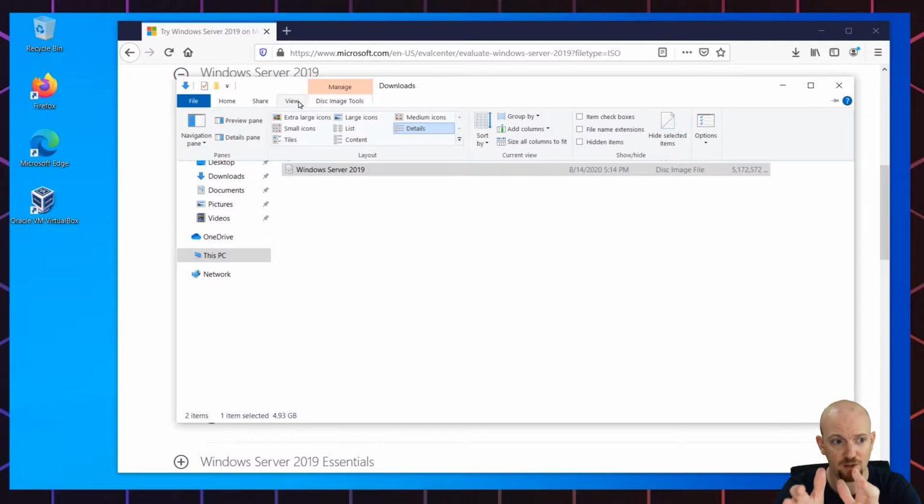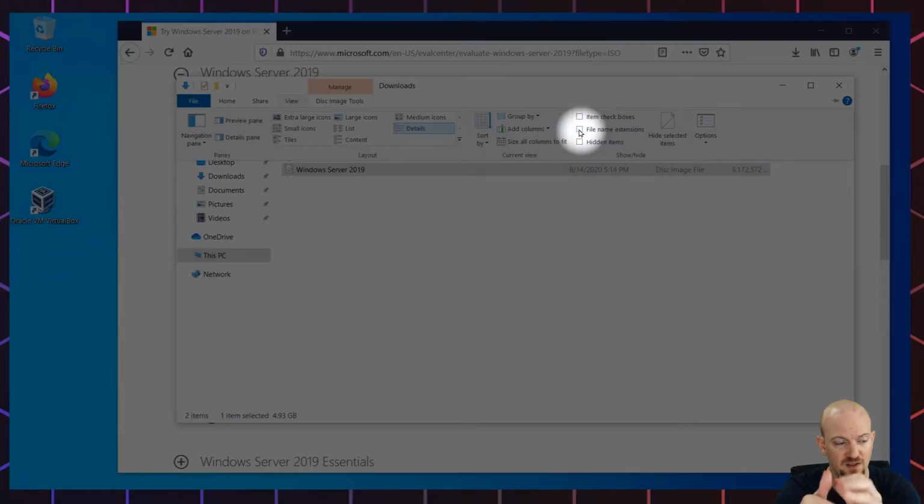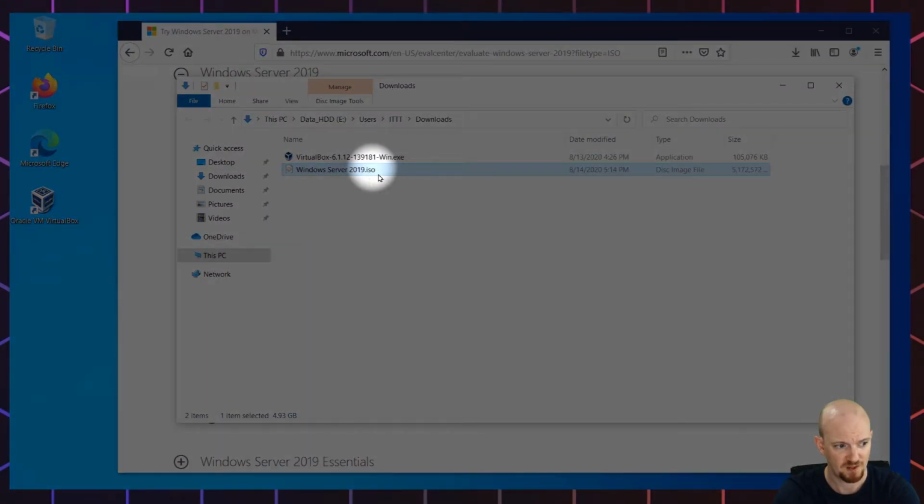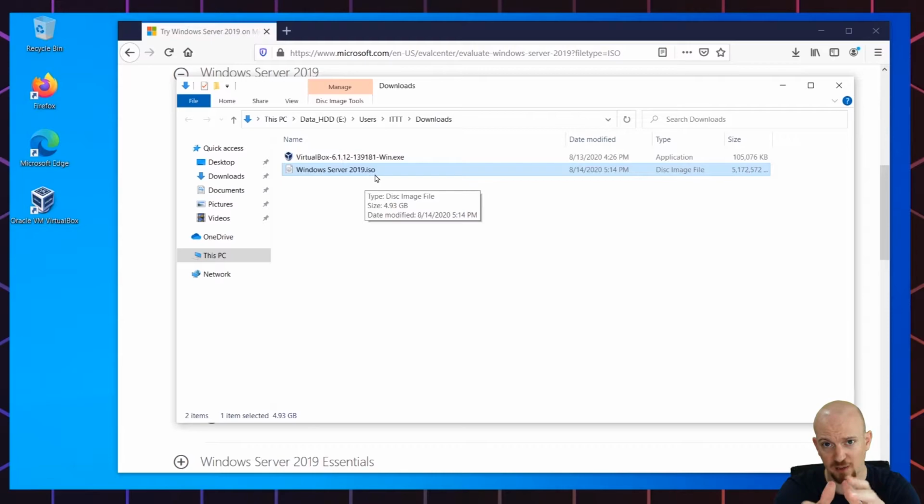Very importantly, go to View and check Show File Extensions. Now you see that's an ISO file. In my opinion, this checkbox should be selected by default. This is a huge security risk.